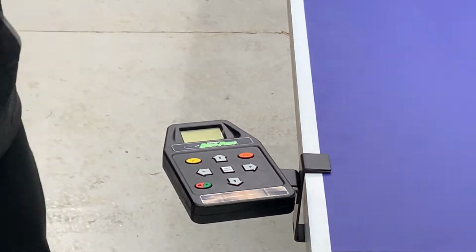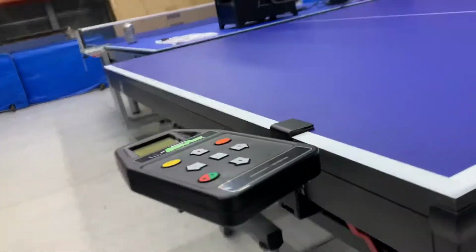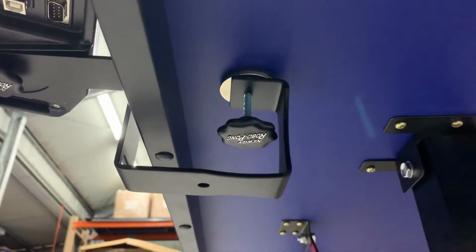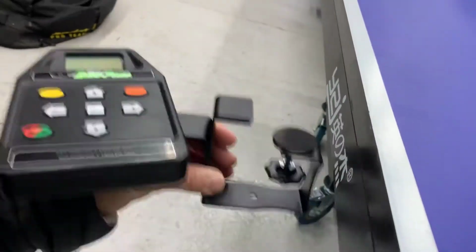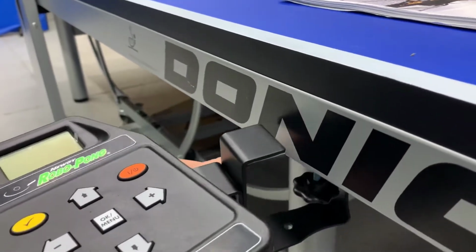I'll take a little video of what it looks like underneath the table, so you might have some understanding of why it can be difficult. Let me just zoom out. Okay, so that's our D99-5 table, so there's plenty of room under there for it. If we remove the actual unit, as you can see, it's quite easy, and we come over to a Donic World Champion table, which is quite a difficult table to put this onto.